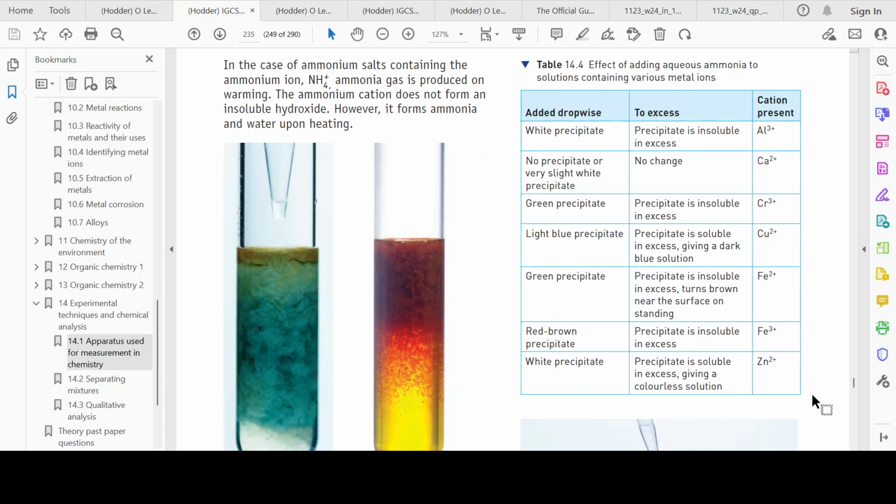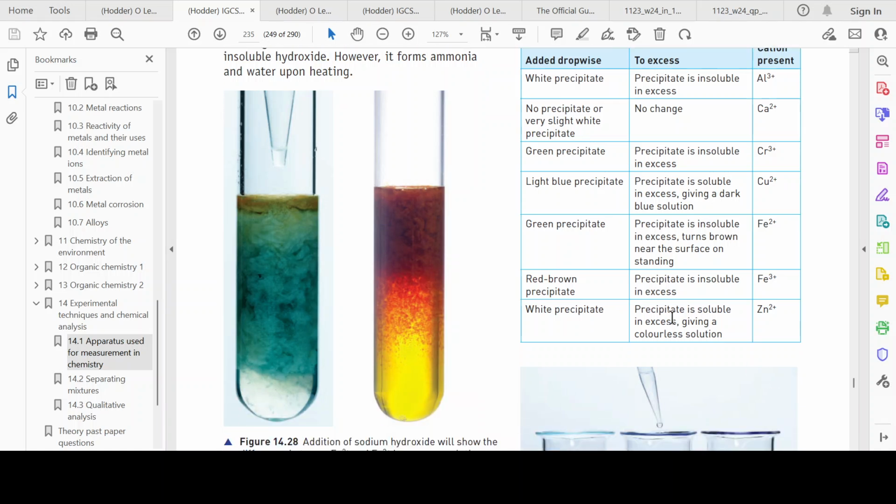And initially you added dropwise, right? You don't put in excess to begin with because then you can't be sure what you're getting. Right? You need the initial precipitate formed. And in case of calcium over here, you're not getting anything, and you're adding dropwise for the sodium hydroxide as well, right? So it's not just for aqueous ammonia. For sodium hydroxide as well, you initially added dropwise, and then you add excess. Right, so these are tests and results that you need to know, you need to remember.